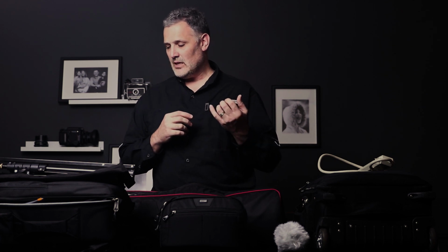And I find that having a bag that fits under the seat in front of you is a critical piece of kit just in case you don't have that much overhead bin space. Rolling bags are just a great way to get your camera gear from A to B. And packing smaller bags like the Hubba Hubba Heiny into another bag is a great way to have flexibility once you're on the road.